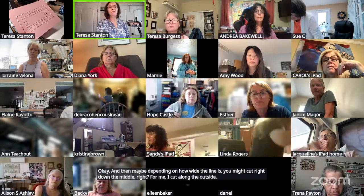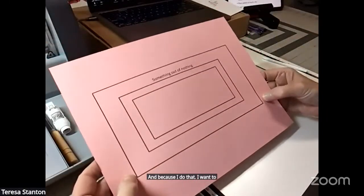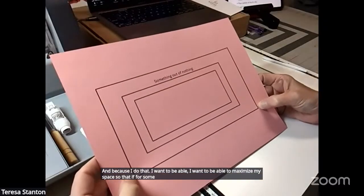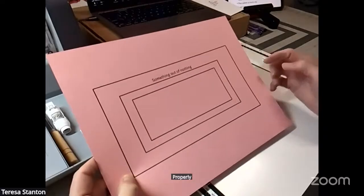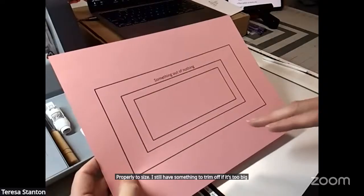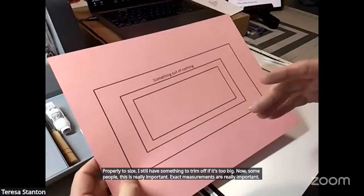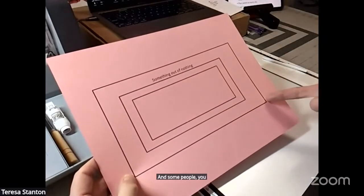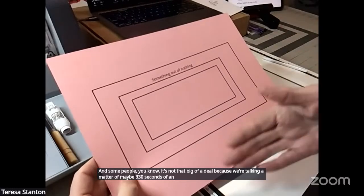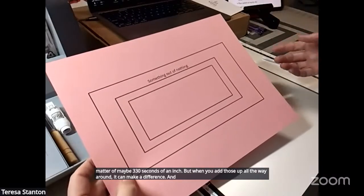And because I do that, I want to be able to maximize my space so that if for some reason I didn't cut it properly to size, I still have something to trim off if it's too big. Now, some people, this is really important. Exact measurements are really important. And some people, it's not that big of a deal because we're talking a matter of maybe 3/32 of an inch. But when you add those up all the way around, it can make a difference. And depending on your pattern, it can make a difference.